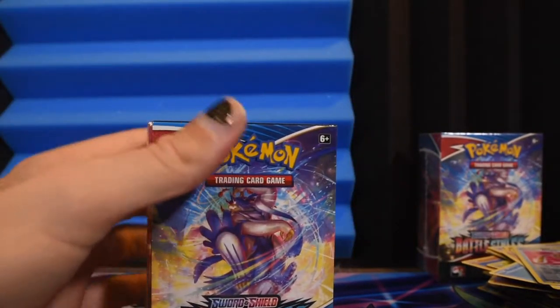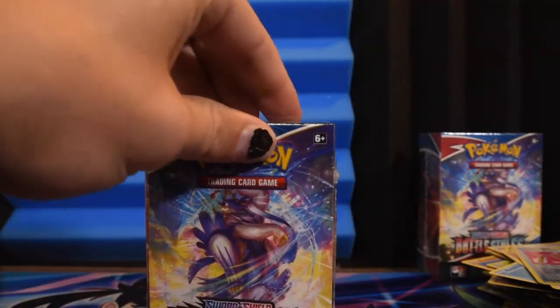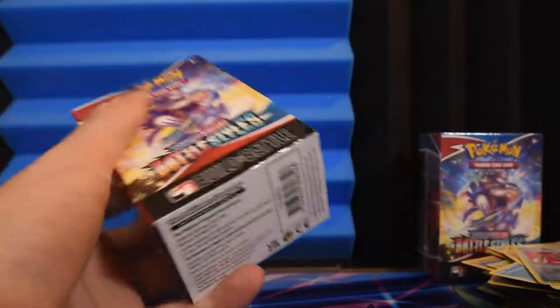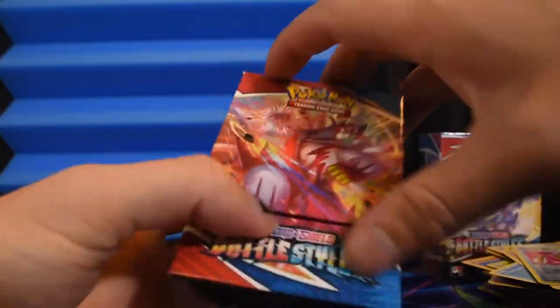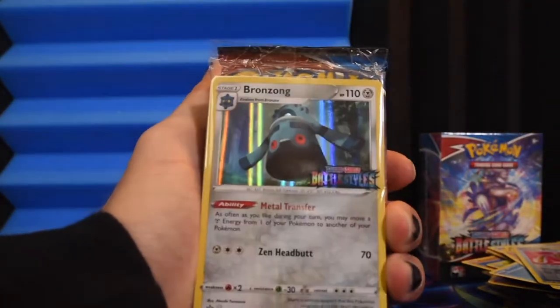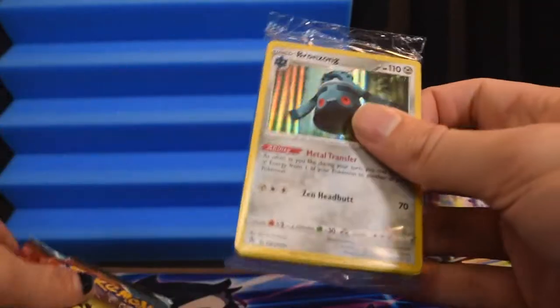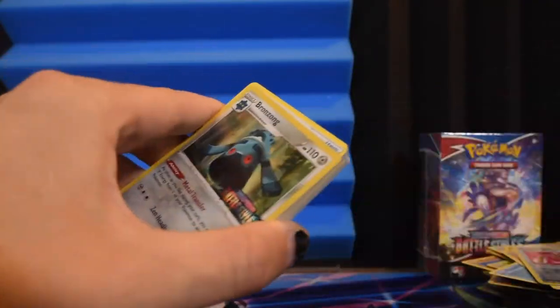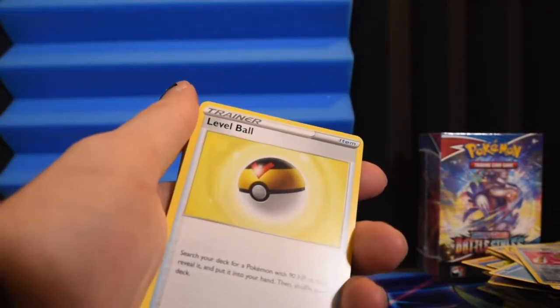So yeah, we're continuing the one pull per box, a pull above a holo at least. So not bad. And we're seeing lots of new stuff. Not a lot of doubles for me today. And that's our Bronzong as our pre-release promo. Get rid of that. There is the code for that box. And we'll just take this over here.